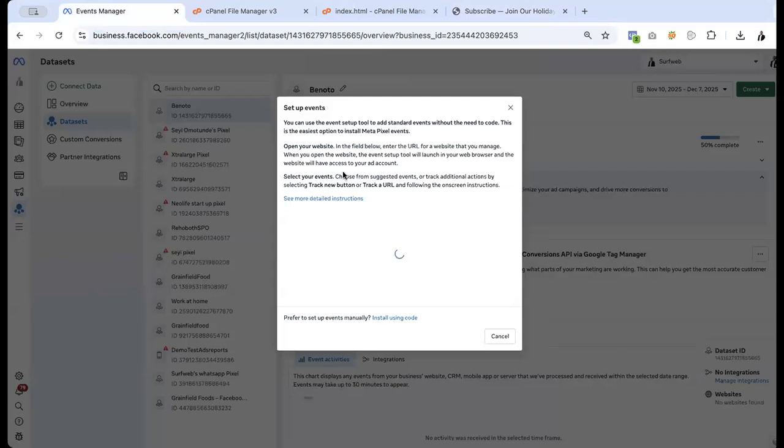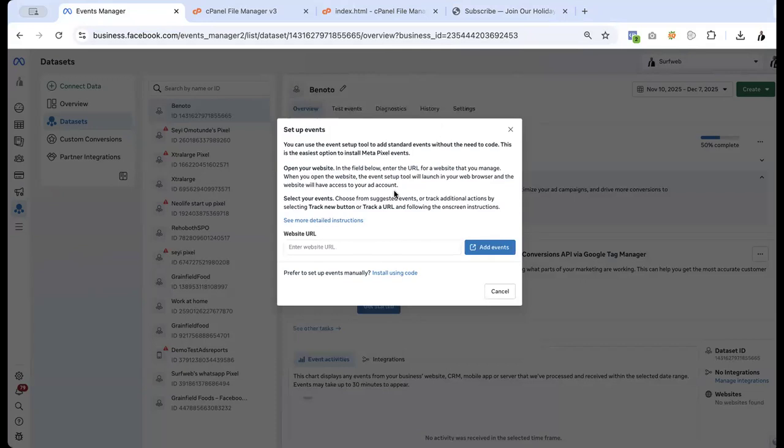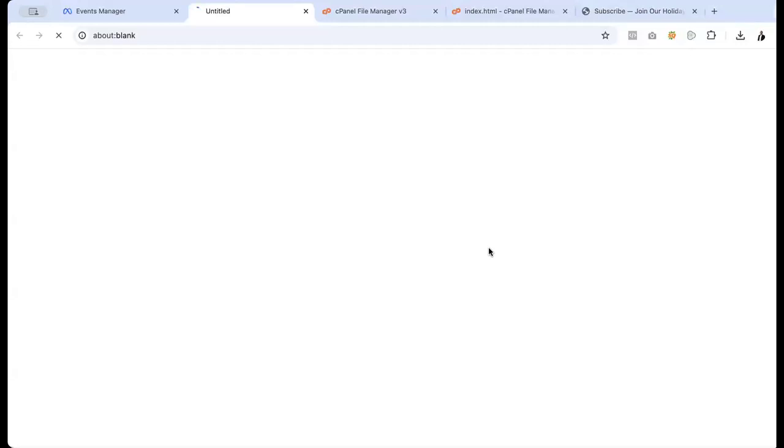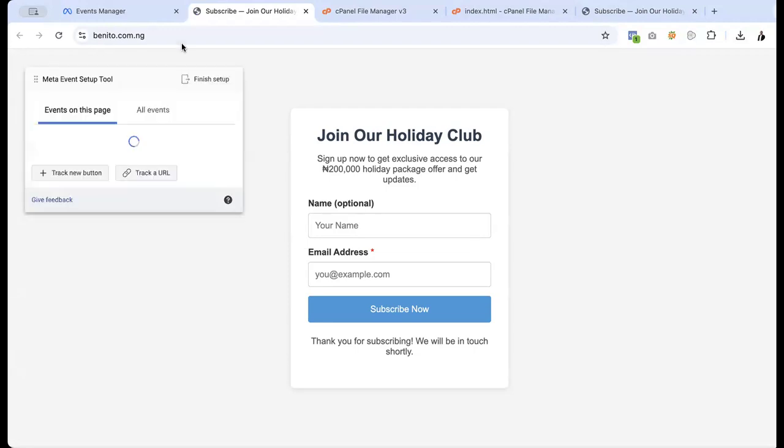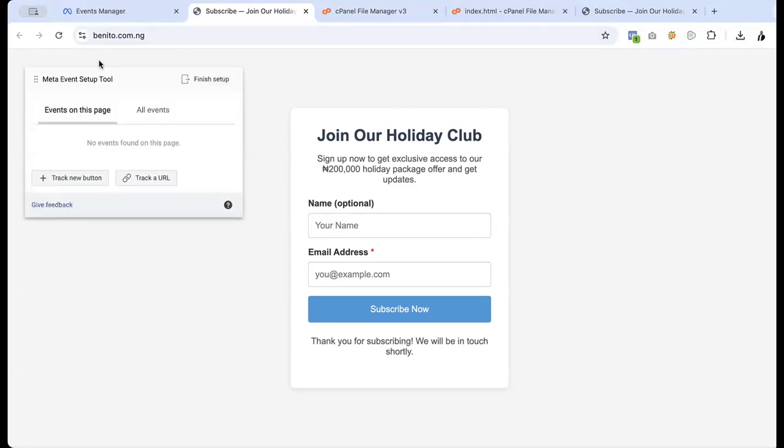If you don't have that pixel code on your website, it cannot tell of a conversion. So all you need to do to add a conversion event to this website is put the website link, which is this. If you click this now, it will automatically open that website link, right? Add event. Anything you want to track, a URL or a button, you can now begin to track it. So allow it to load. Can you see it has loaded Meta conversion API now?